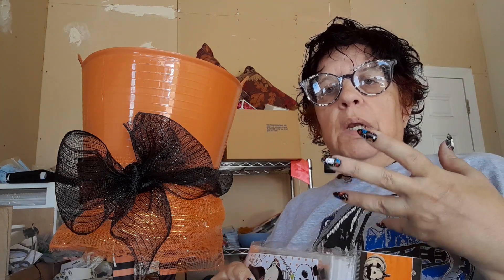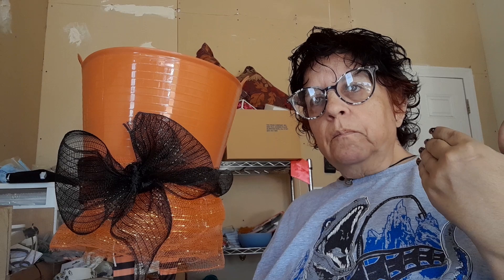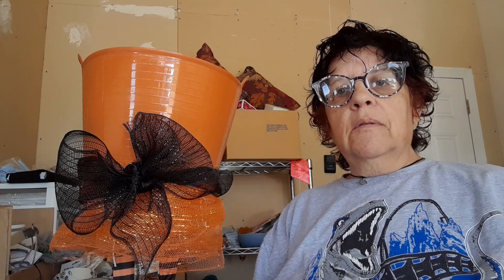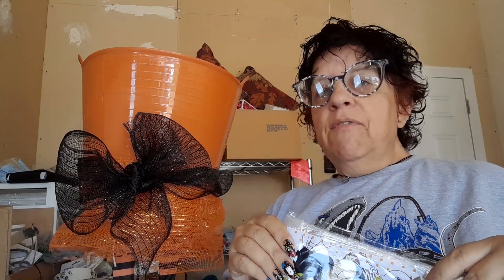It's teal pumpkin — if you don't really know what it is, it's basically you're supposed to put a teal pumpkin out, which I have, which I'll put right here next to her. Not a lot of people realize that if you have a teal pumpkin, that lets moms and dads know that you do have an alternative to candy, so that children who can't have candy or have allergies can go ahead and there are other choices for them.